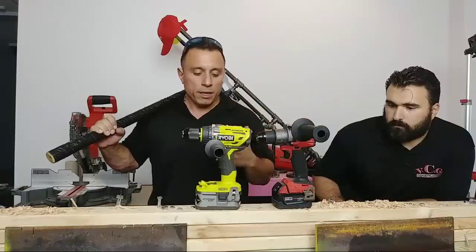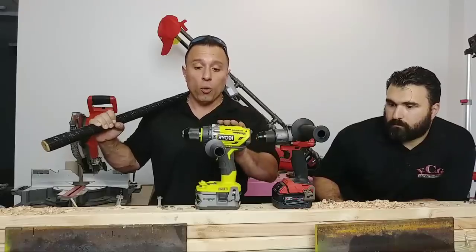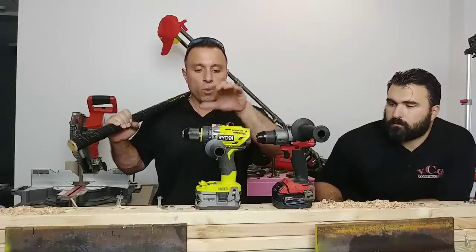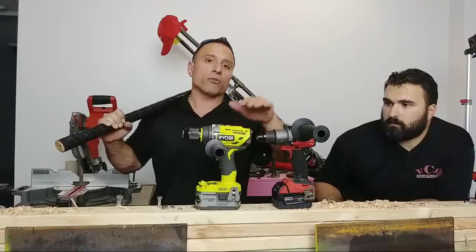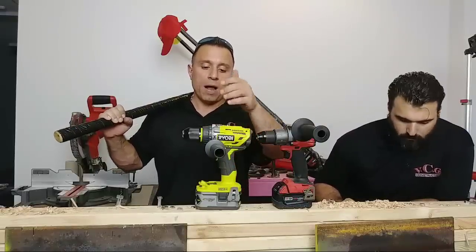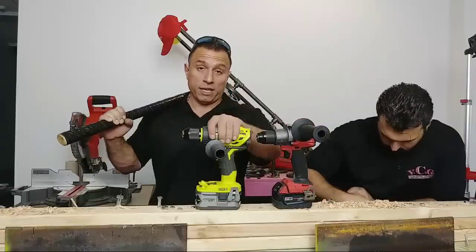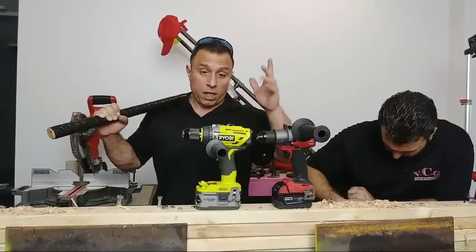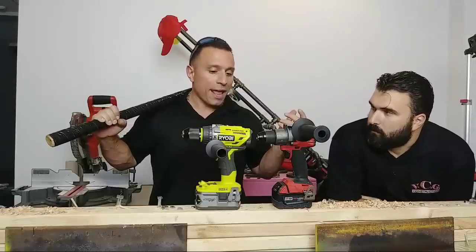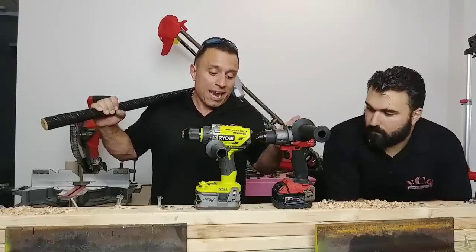When it comes to the Ryobi, it did very good. It held its own. This is a DIYer and homeowner type tool. If you were to try to do these tasks with this hammer drill driver on a daily basis, it would quickly need to either go in for service or need to be replaced. I don't believe this is going to stand up to the torture as well as the Milwaukee. I will say this: it is a lot cooler, but it got a lot less work done and it shut down a lot quicker. It just is not able to do the job.